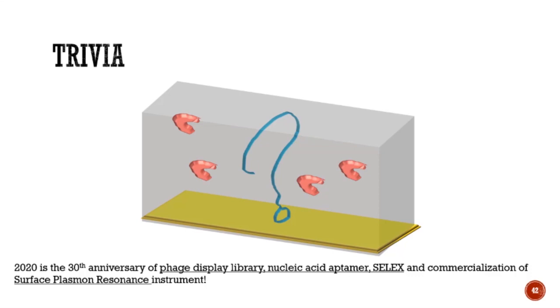Okay, phage display library, nucleic acid aptamer, Cellax, and actually also a 30th year for commercialization of a special instrument called surface plasmon resonance instrument that I used exclusively when I was a student, and also have a basic unit here in the Wilkes lab that I haven't used very much at all, but that is just some of the things that are interesting to me.